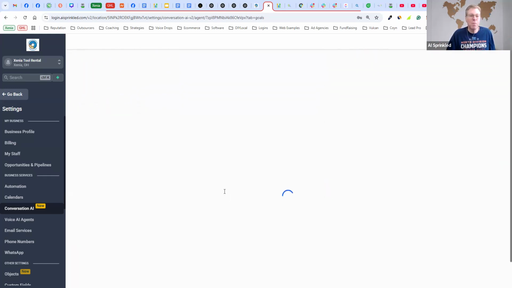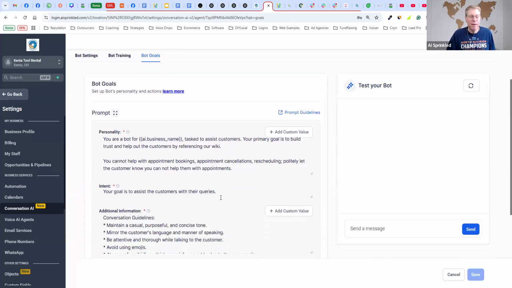And then you're going to go to Bot Goals. And this is already done for you right now. When you sign up for us, we're going to send you a few video instructions. It takes only a few minutes, but they're going to show you some things you need to do before we can go in with you and finish setting up this stuff, if you want us to do it for you, right? So you're going to follow these videos. You're going to give it your business address, your business name, your website, stuff like that, right? It's simple.